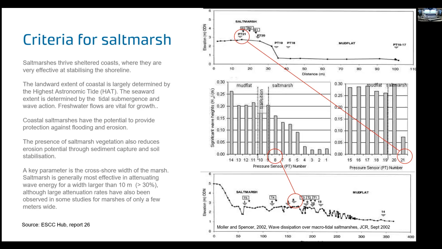And there's some science and measurements that were done in UK salt marsh where they had gauges out and looked at the reduction in wave energy. And you can see from the wave heights reducing as they hit the salt marsh and progress. So even something like a 10-meter wide salt marsh can cause a reasonable reduction in wave energy and prevent erosion and also reduce wave setup on the coast.